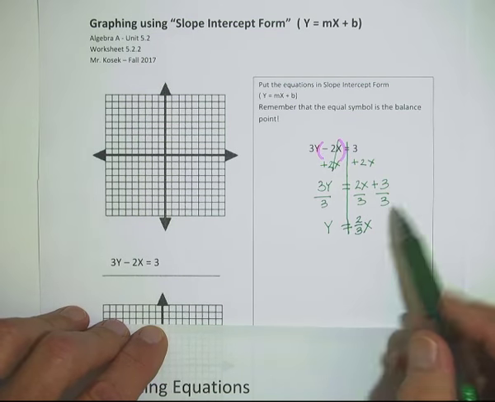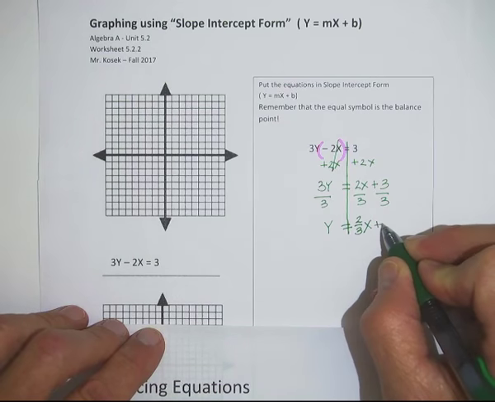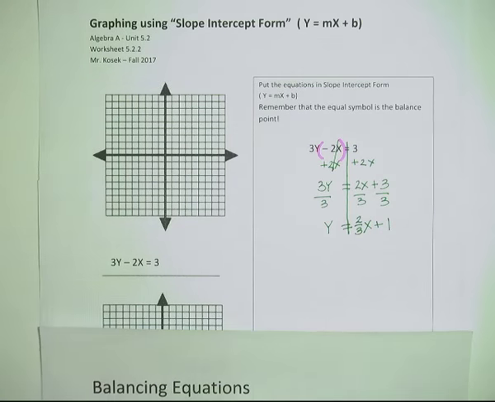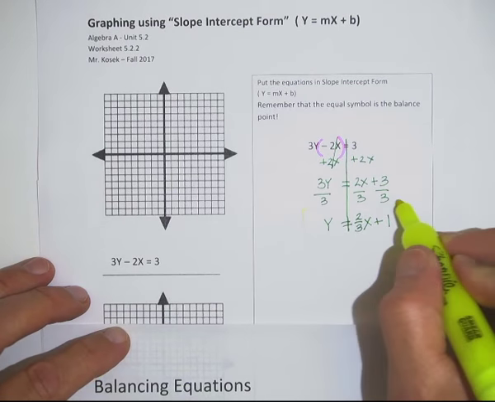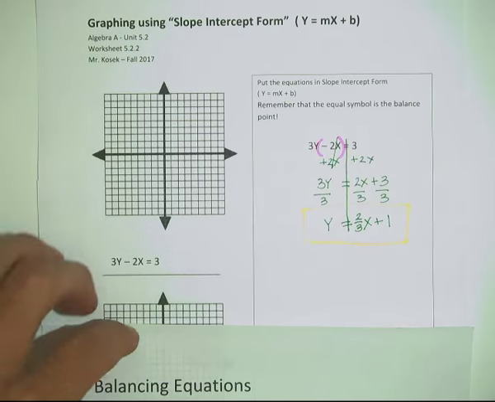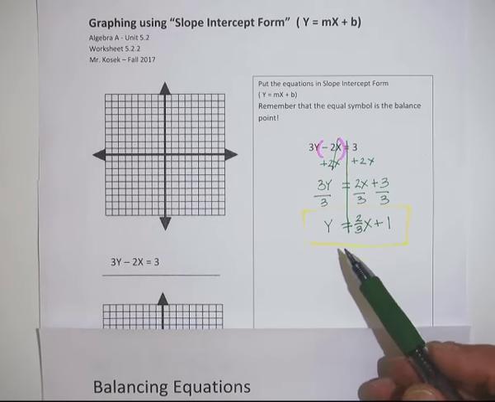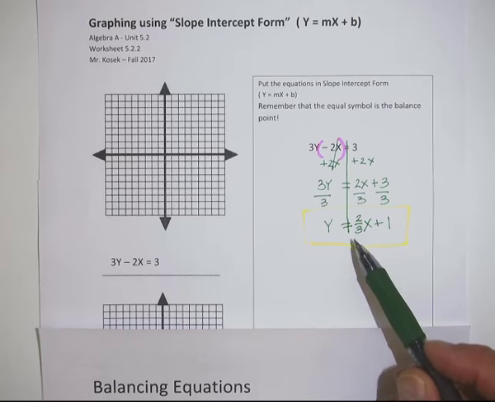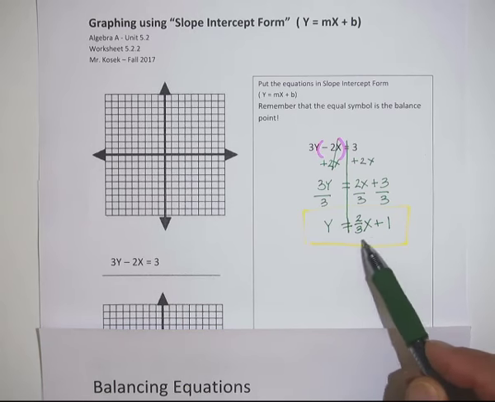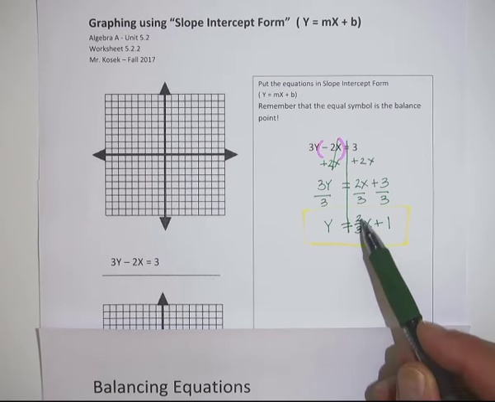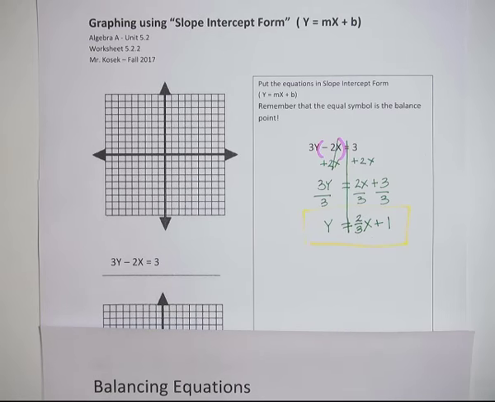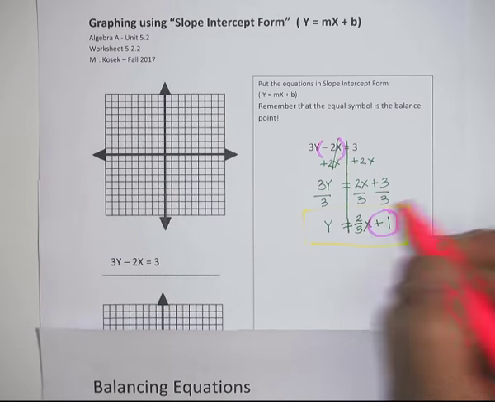And we have 3 divided by 3, so that's going to equal 1. So we have 2/3 x plus 1. So once again, we have our equation now in slope-intercept form. y equals mx plus b. But you say, what are we going to do with that fraction? Well, we're not going to do anything with it because the fraction is actually giving us our rise over run already. Because if we took this fraction and put it over 1, it would wind up being 2/3. So when we come up with a fraction like this, it's perfect. We have our y-intercept of 1.